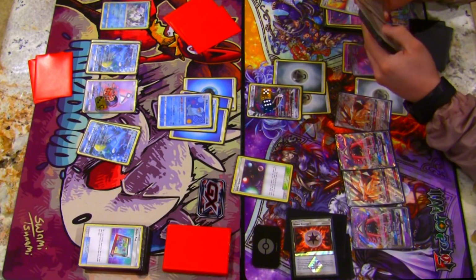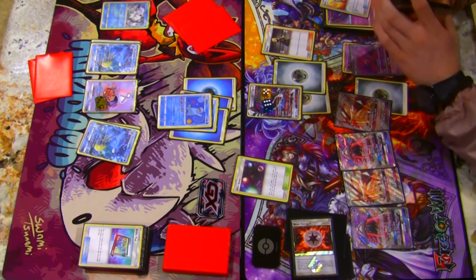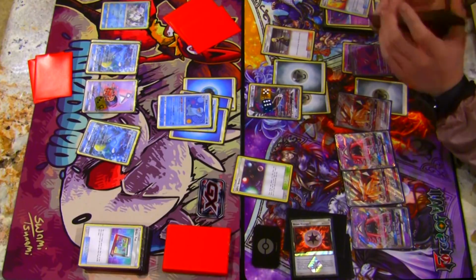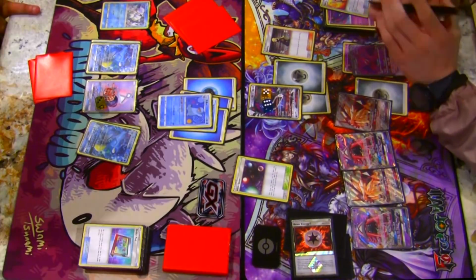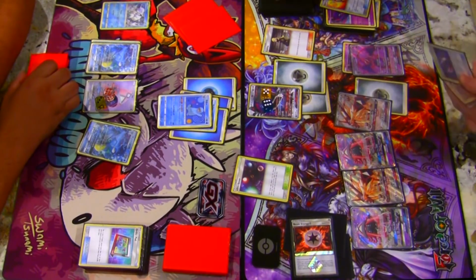Quagsire is about to put in the work right now, bro. Screw Kingdra. We just take out the Kingdras. We'll play just Quagsire. We're hitting for a lot less damage, but it's okay because we're playing Quagsire. Shout out to a Quag to the past.